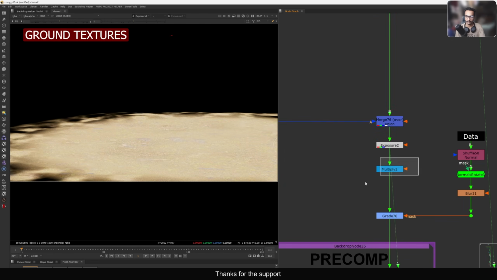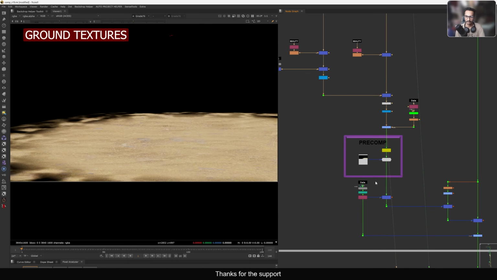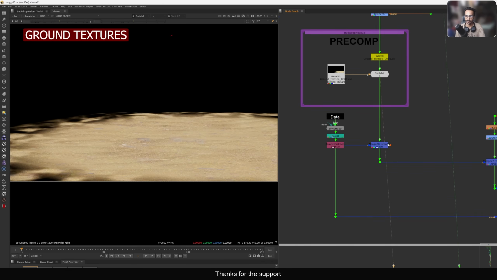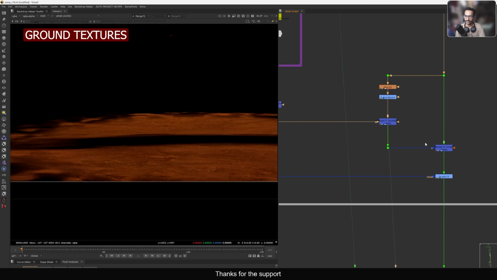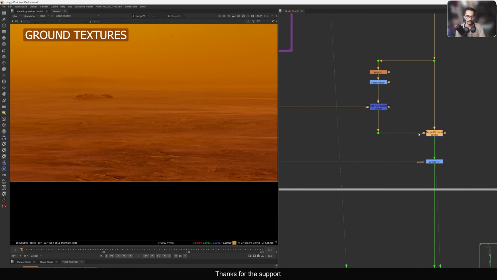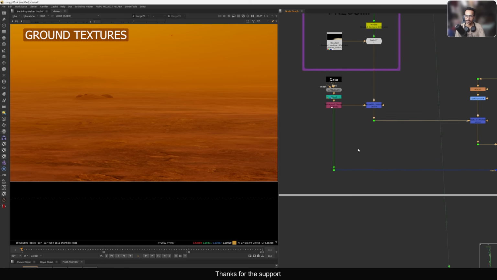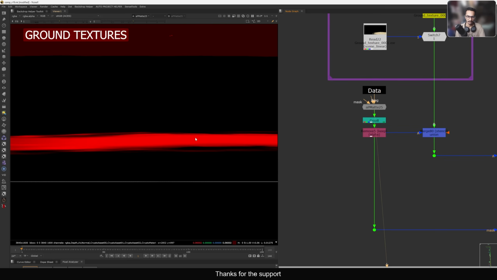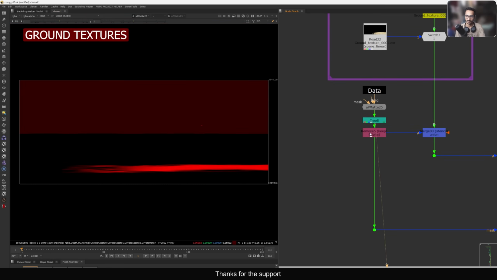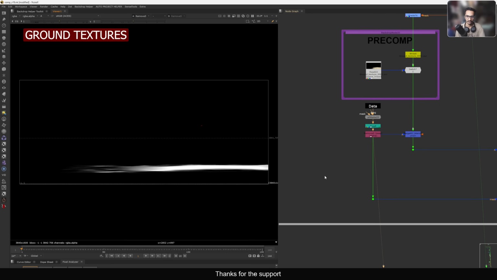Then doing an exposure up, doing the multiply, then grading it, doing a pre-comp. After the pre-comp, what I'm doing is just multiplying with my blur environment. And then we are just overing this one, so we can add more texture, more detail on the ground. Then on this side, I'm using this data pass again with the AP matte, creating this kind of matte and just removing everything. So now we have this alpha.